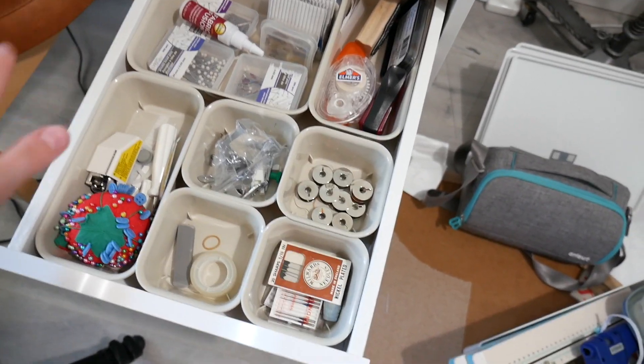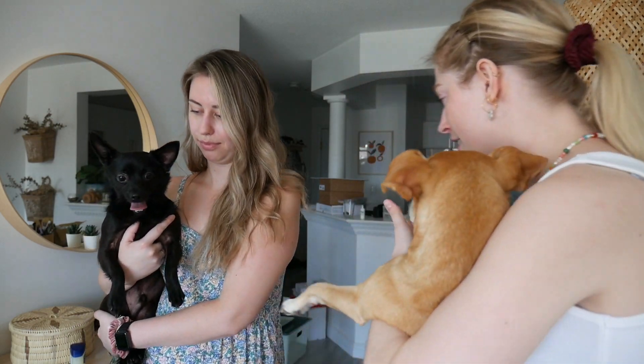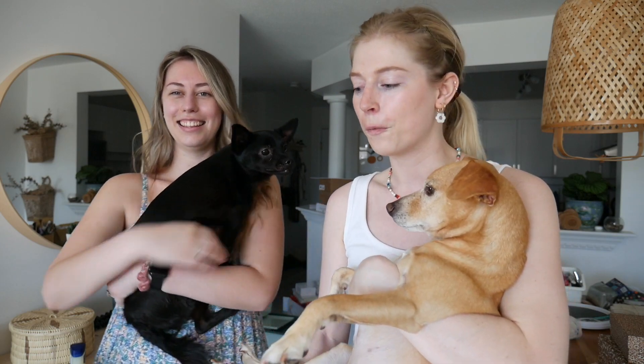Megan and Finn are here now. We got all the puppies roaming around while we do the closet clean out and organizing. Megan is gonna take the reins today and organize the closet how she wishes because she's honestly the expert. I've been learning so much from her about how to organize things — I even tried it on my own and showed her that little drawer I did. She was very impressed. So she's gonna teach me more today, and hopefully by the end of today we can finish it.